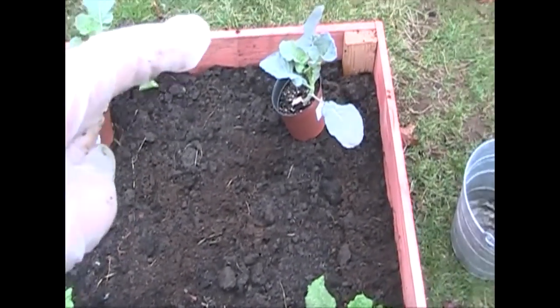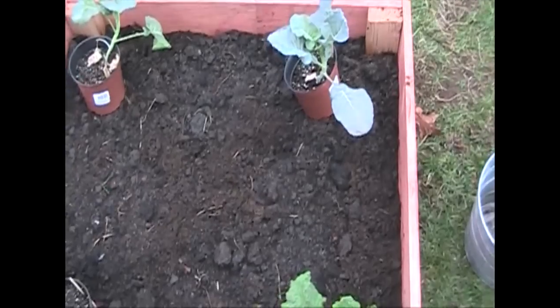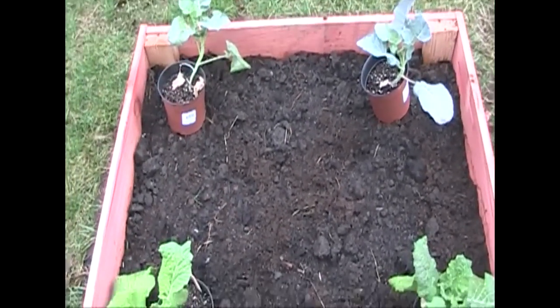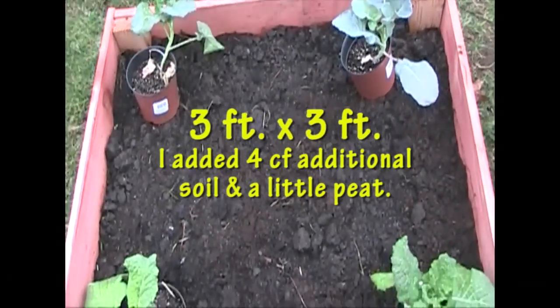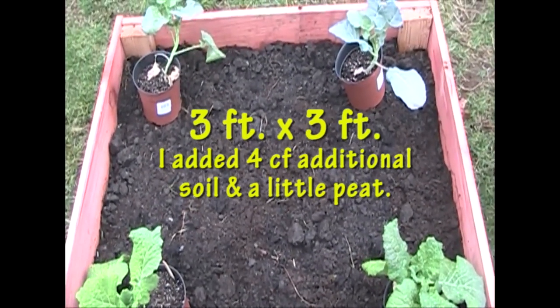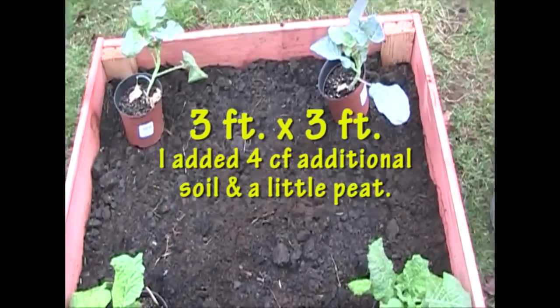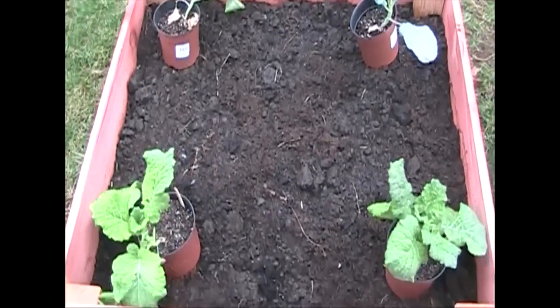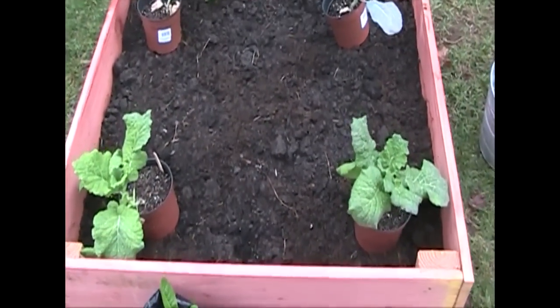I like the 3 foot by 3 foot versus the 4 foot by 4 foot that I had in Texas. I really didn't like the extended reach in the middle. Now, I know I'm not going to have to reach in the middle, but with some other types of vegetables you grow, getting into the middle wasn't always that easy. But this is plenty of room.